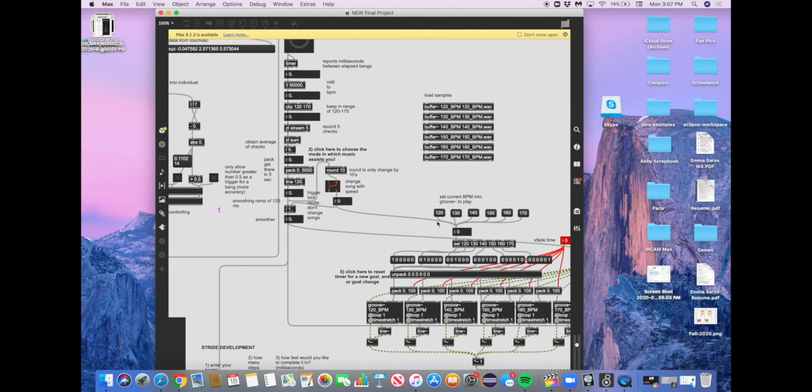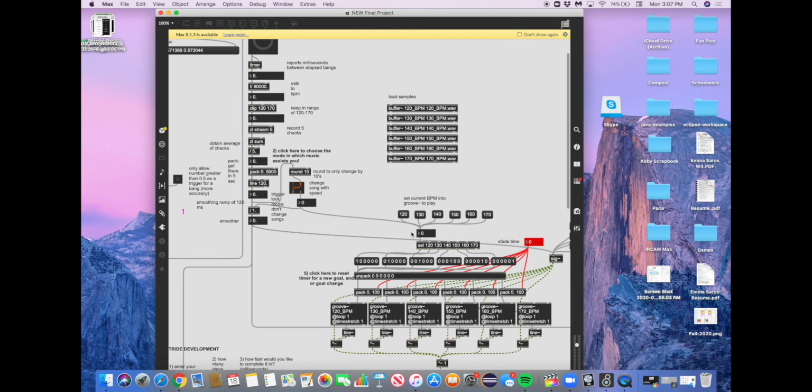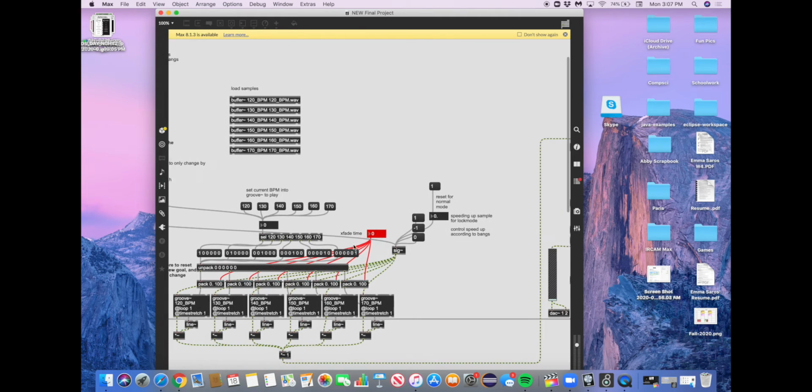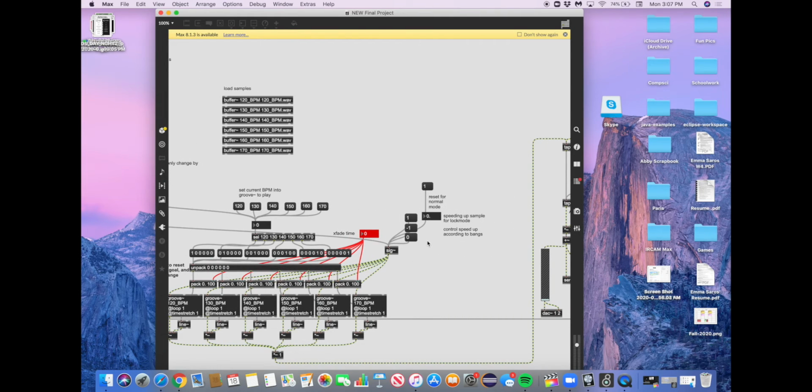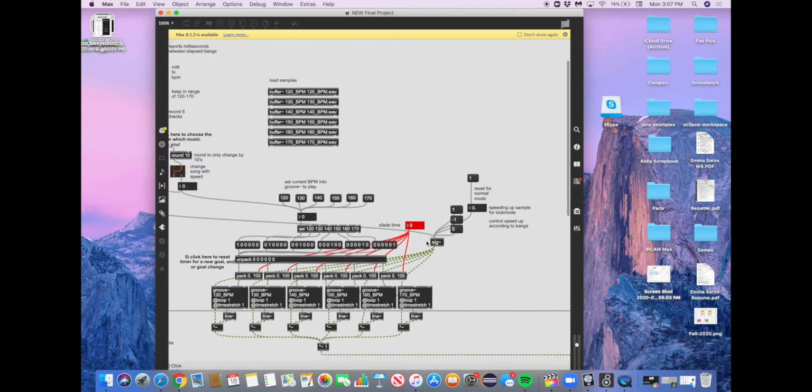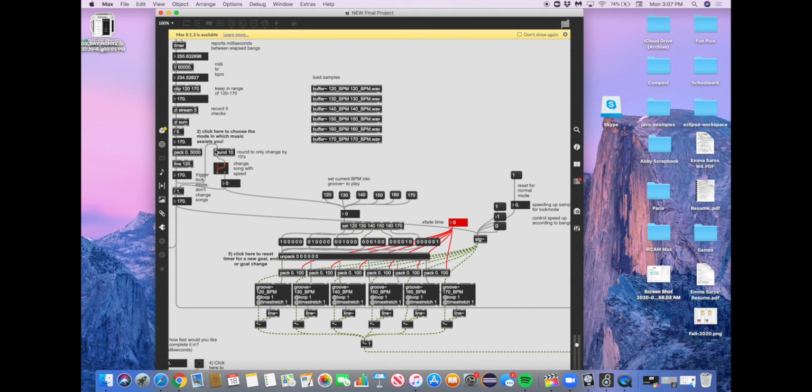I'll go over that later. Let's just talk about the BPMs for now. So let's say you're moving, you've got a bunch of different bangs going on here, and the machine thinks you're moving super fast, so that's 170 BPM. It's checking every so often, and we're using the 10th degree to change that time stretch for you. So if you're not quite at 170, but you're close enough, it'll do the in-between for you.